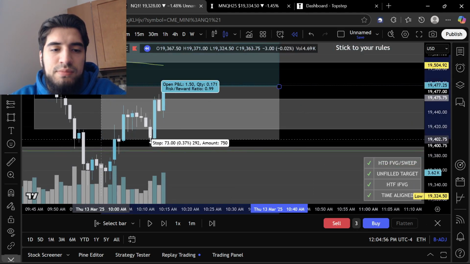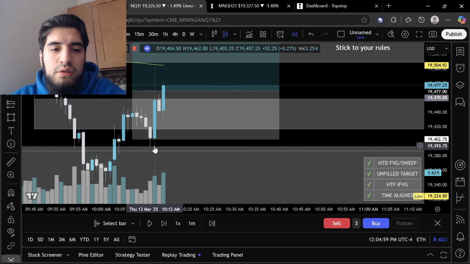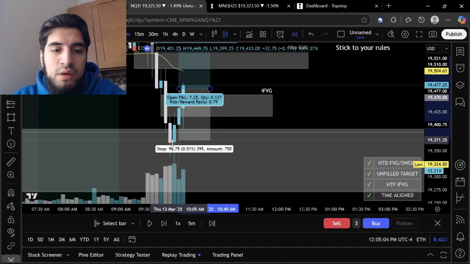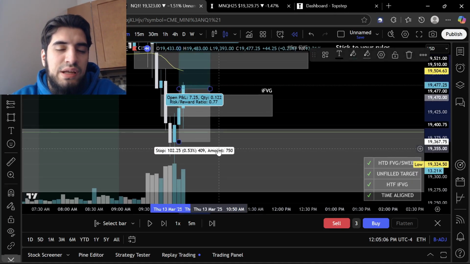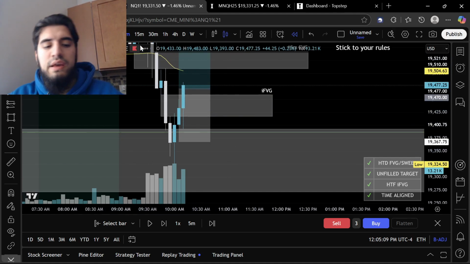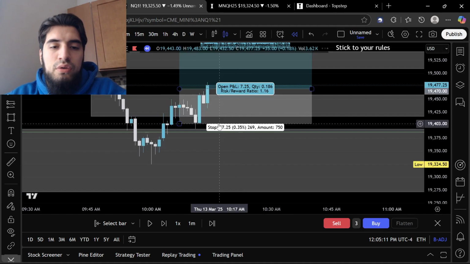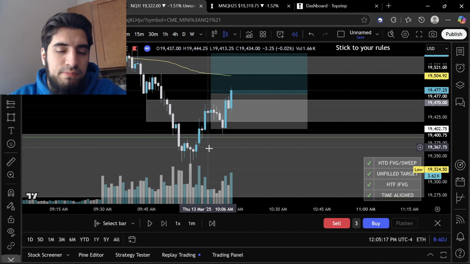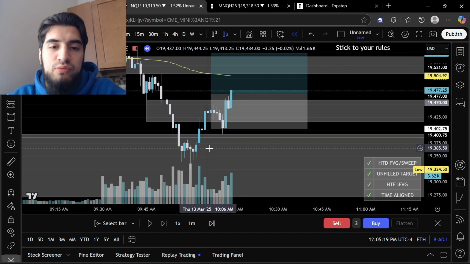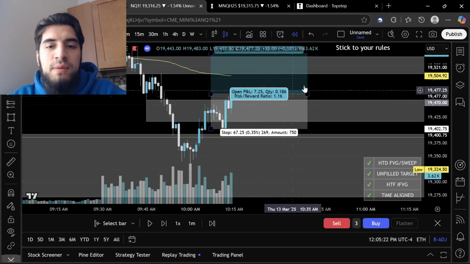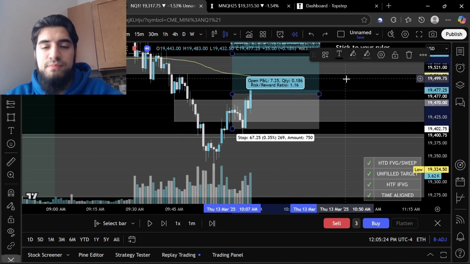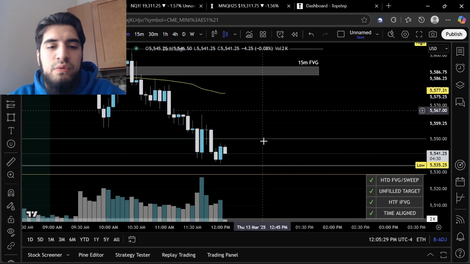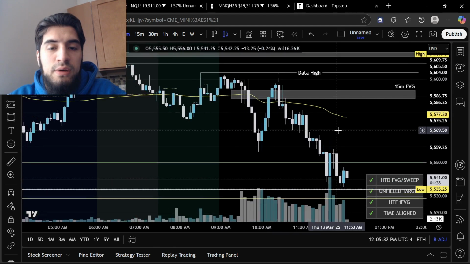I had my stop loss below this low right here, which is pretty tight, I'm not gonna lie. Usually I would set it to the body over here, but this was like a 100-point stop and I didn't want to have it over there, so I adjusted it according to this, which is again not the best setup because you want to give the trade some room to breathe and not be super tight. But this trade alone wasn't a plus because I actually did not see this, because I took this trade on the phone, which is why I couldn't record this trade.